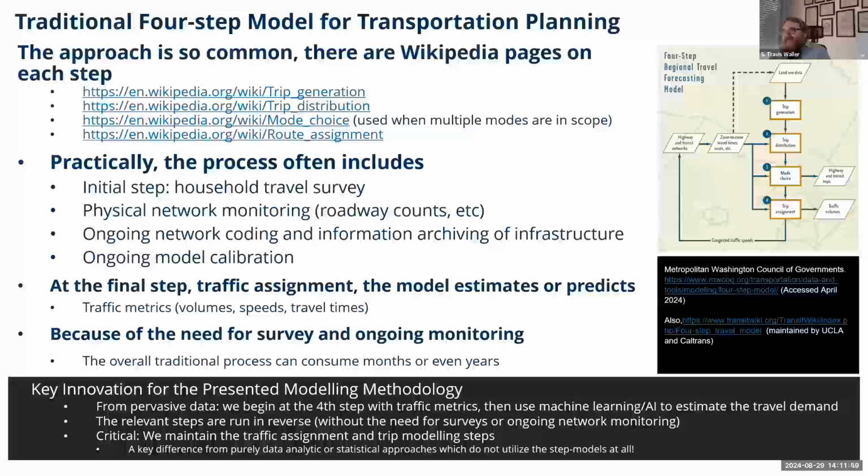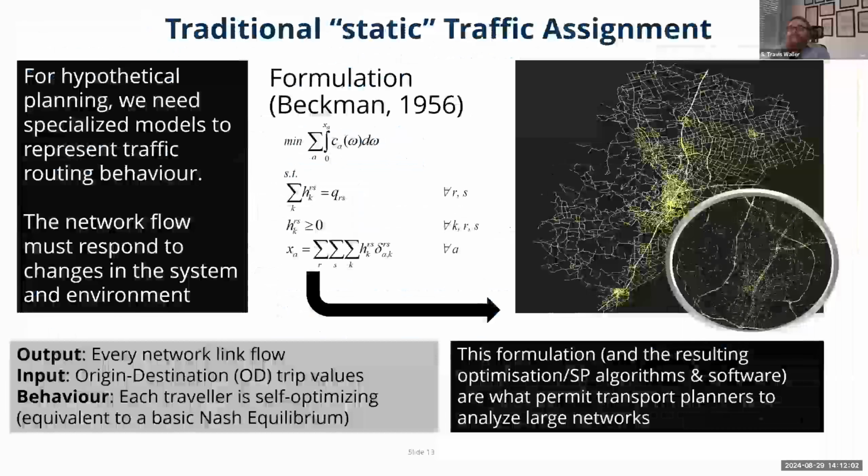That's really the driving force of having this hypothetical modeling capability. We want to be able to do that very rapidly and to do that at a very large scale. That is our objective. Now, that process is really driven by a very famous formulation, Beckmann's formulation from 1956. It's a convex mathematical program.